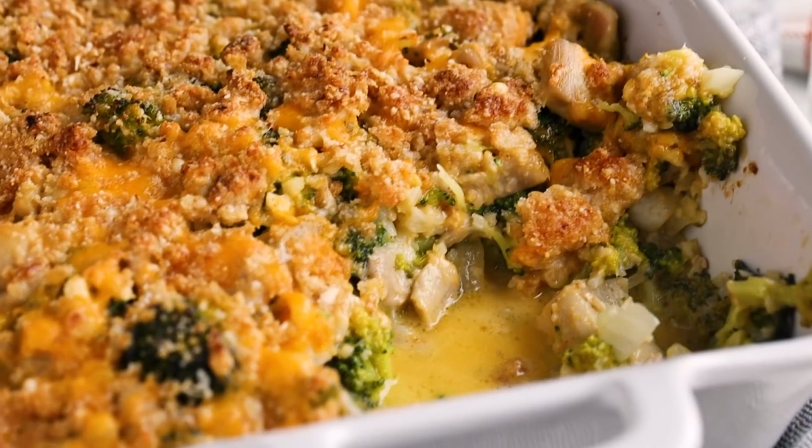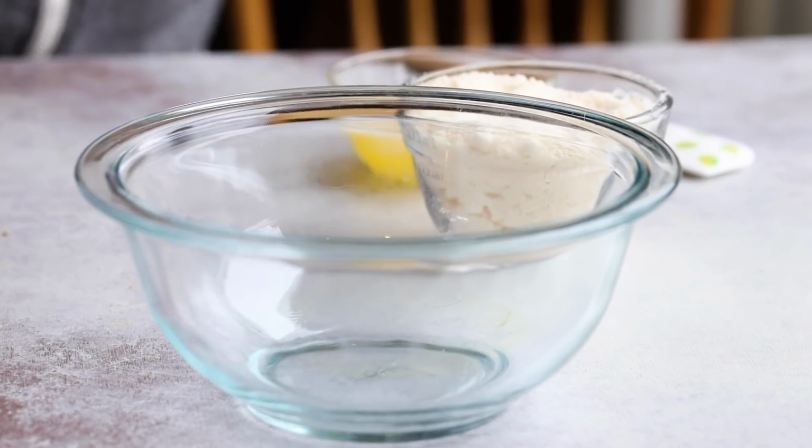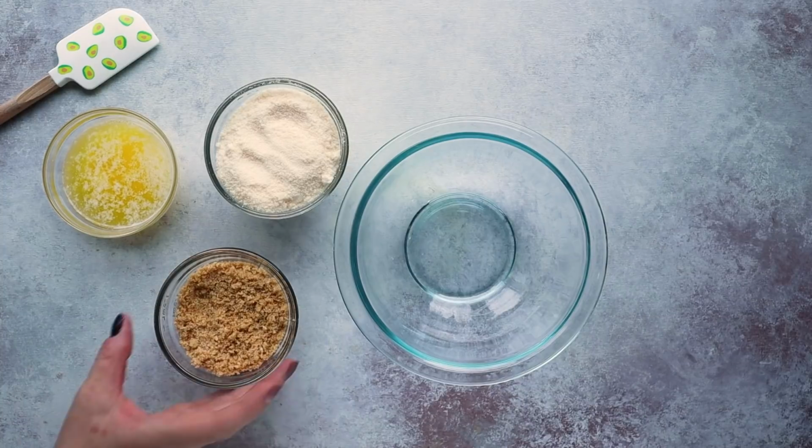Ingredients: I'm gonna make a chicken broccoli rice casserole and I'm gonna top it with a breadcrumb topping. So let's start with making that breadcrumb topping. I'm doing this because it doesn't contain any bread. My go-to for keto breadcrumbs is pork panko. It has a similar texture, not really the same flavor, but it's better.